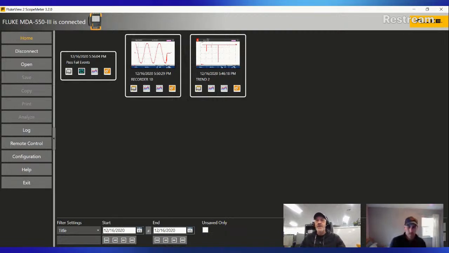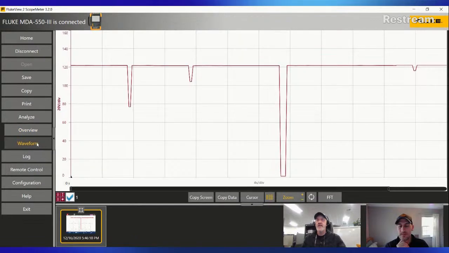But anyway, just to start off, I'll go over here on the right. This is a trend plot function. So when you go into the recorder mode, you have either trend plot or scope record. Trend plot is a slower sampling rate feature, kind of like an old chart recorder. The sample rate for the meter is 250 milliseconds, and it just plots whatever reading you want. You can do AC or DC voltage, or frequency, or if you have a current clamp, you can measure amperage. Anyway, I'm going to go ahead and open that up to look at the details of it.